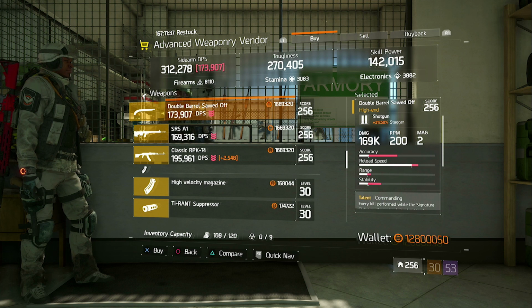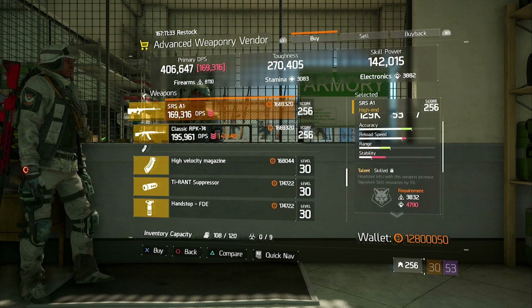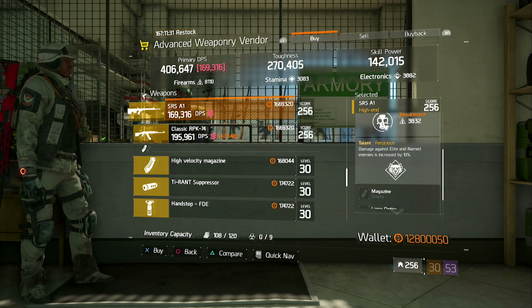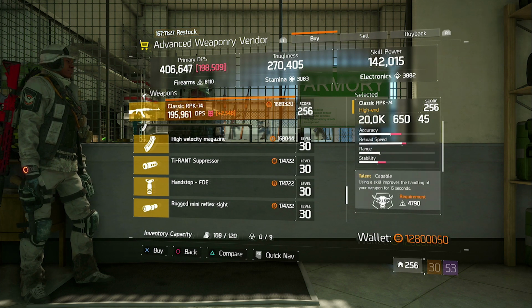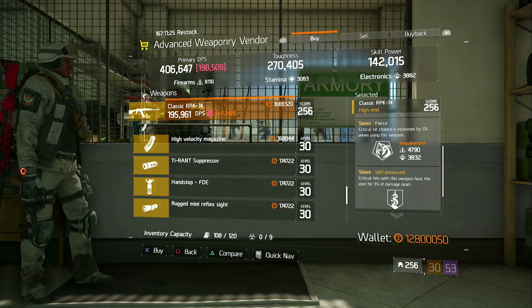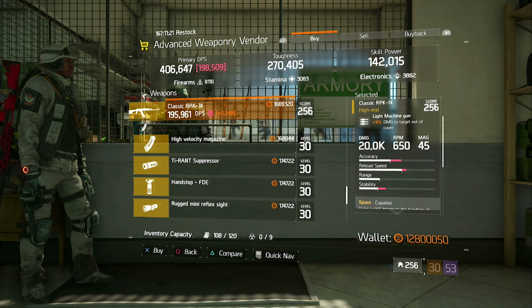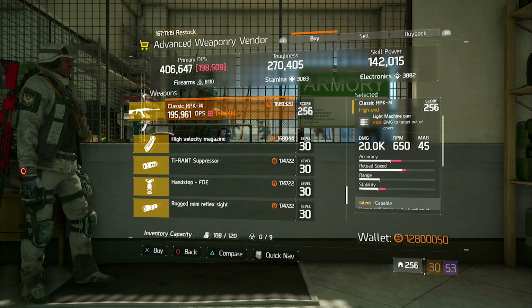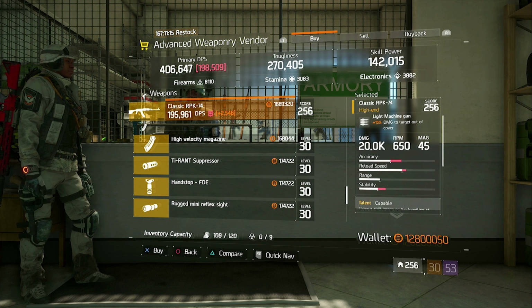The double barrel shotgun, it's a double barrel shotgun. The SRS-A1, not that great this week, don't really recommend this one, and that goes double for the classic RPK. Good damage to targets out of cover, comes with Capable and Fierce, but Self-Preserved and the base damage just don't really seem to work for me. But some people might find it useful or pretty good.